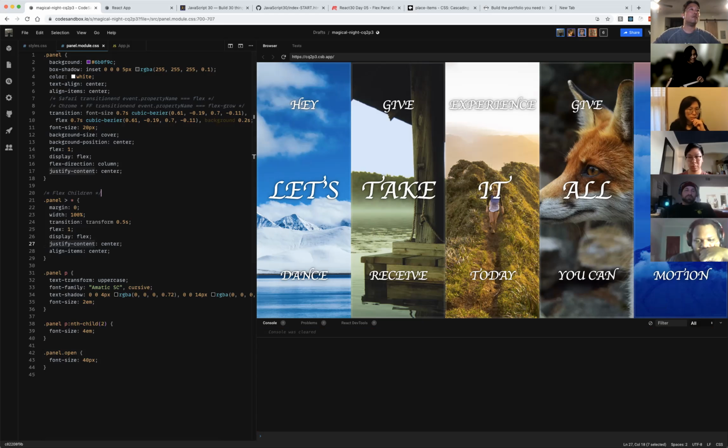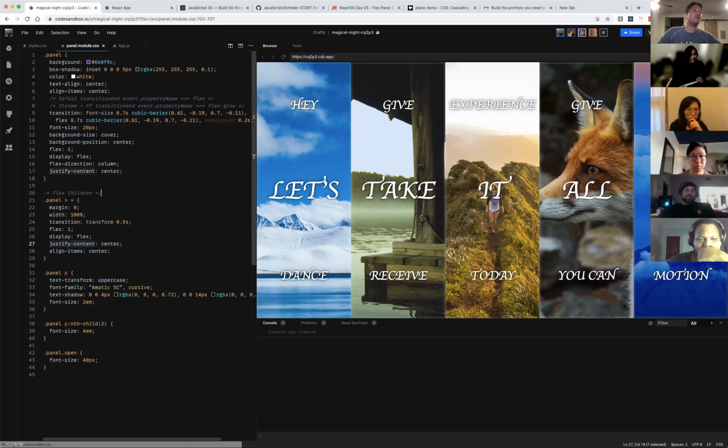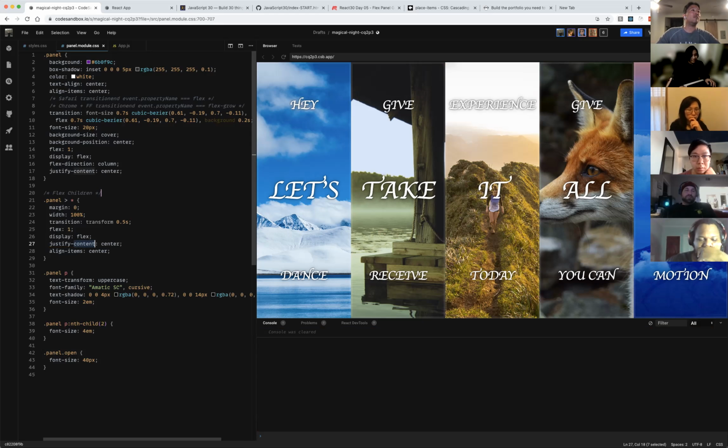No, it's justify items, not justify content. Is it? Yeah, place items, or at least that's what MDN says. What did we do wrong? Maybe it's a different property that place items is touching. Okay, well, it works. You use justify content to align center on the x-axis, and you use align for the y. It's content, not items, for Flexbox. Let's just leave it.